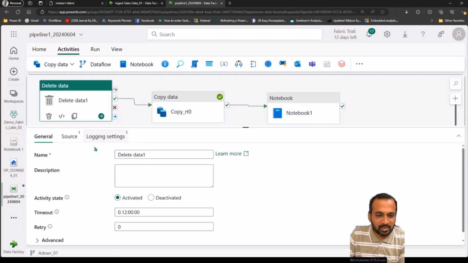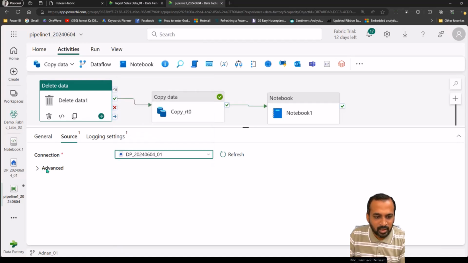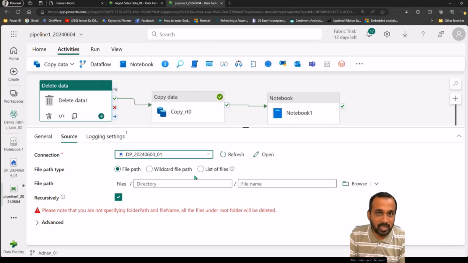If I click on delete data, I just need to select the source and other settings. Under the source, I want to select the notebook, which is this one. And inside that, if you want to specify something else, you can also define that here. For example, if you want to delete a file path or a folder, you can also define that here, because you want to remove the whole files and folders and then do all the other stuff here. That is also possible. But we don't have any option here to delete the data from a data table. It is just about deleting things from your folders here.